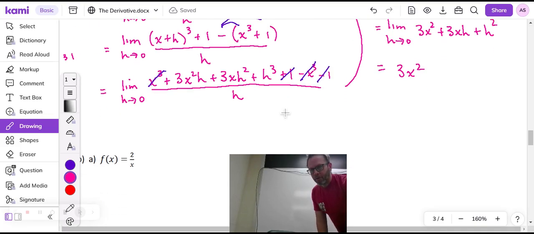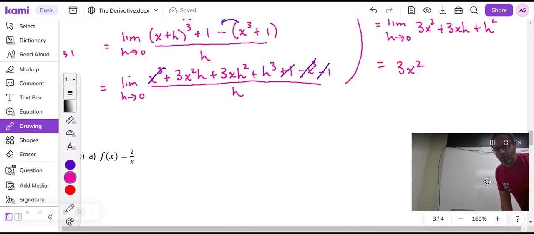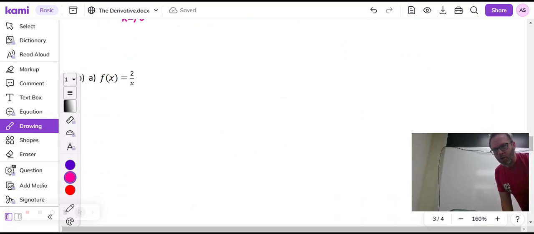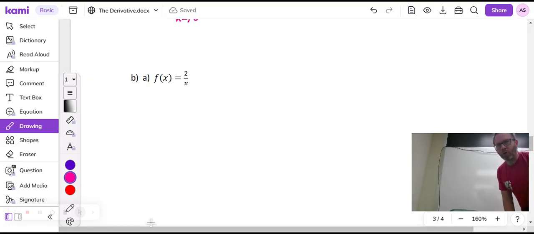We're doing lots together. I would like to do this one with you guys. You guys have done difference quotient for radicals before, but it can be a bit more challenging when there's an extra variable hidden here. So I'm going to do it with you guys. What are we doing here? Are we doing B or are we doing A? We're doing B.